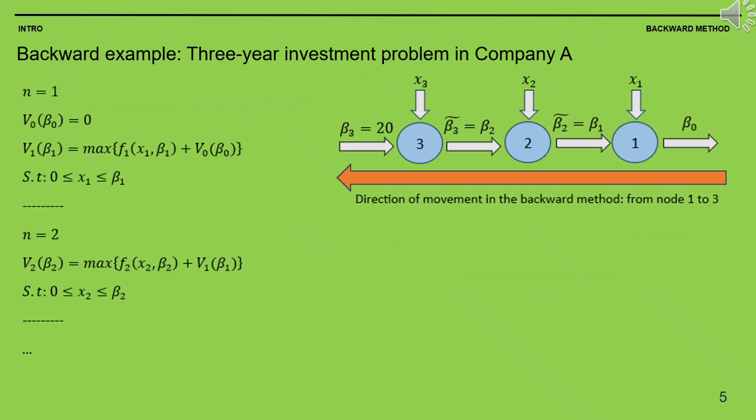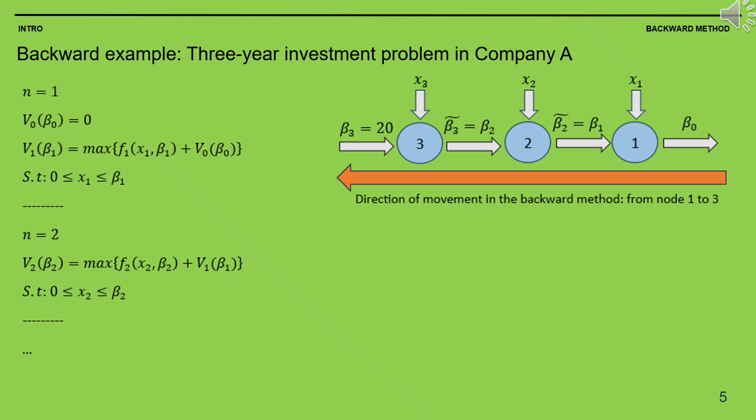In this problem, our initial capital, or initial value, is equal to 20. Now, the question is, how should we invest these 20 monetary units over 3 years to achieve a good profit? The solution using the backward method works like this. You imagine you are at the end of the 3rd year, and you've invested all your money, meaning your current balance is 0. You start from the last year and move backward to the present.